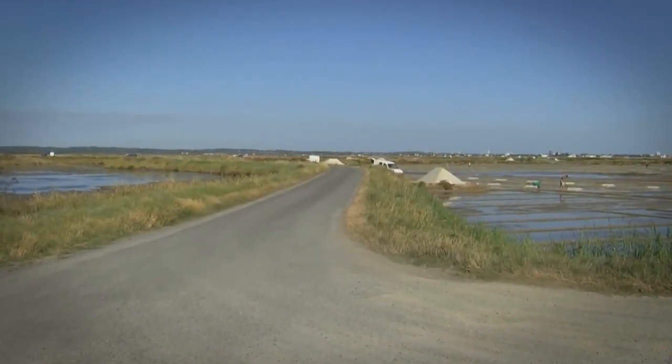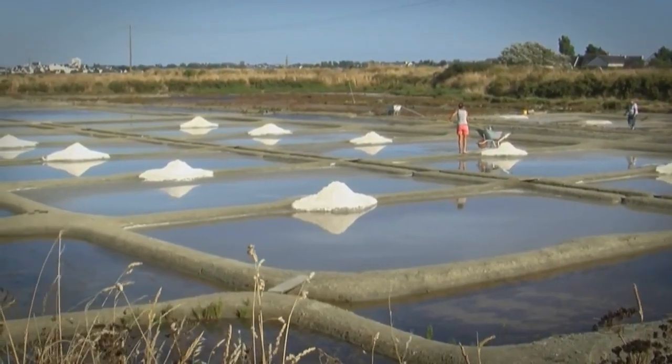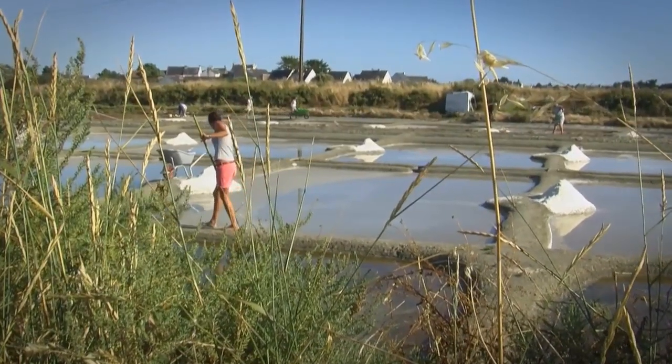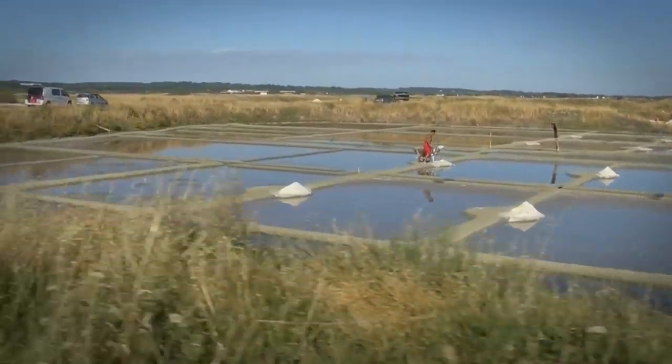Sun and wind then evaporate the seawater, and the remaining salt is moved around with salt rakes and formed into small pyramids where it then crystallizes. There's an art to the process, and it is a wonder to watch these artisans at work.